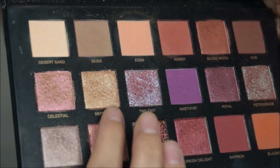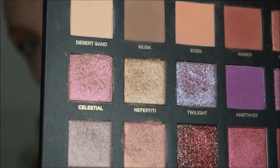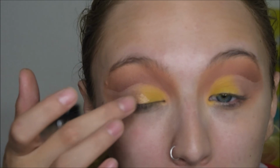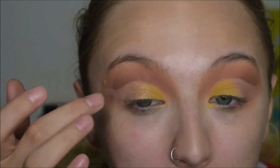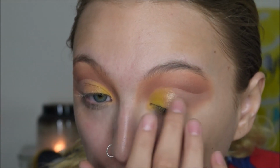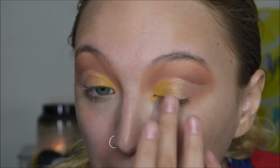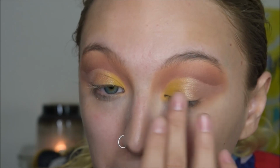Then next, I'm going in with the Desert Dusk palette from Huda Beauty. I'm taking this really pretty gold shade, and I'm not even going to try and pronounce the name of it. I have no idea. And I am taking this and applying it with my fingers, just to the middle of the eyelid. I'm not going to the left or the right, just right in the middle. And then I will blend it out just a tiny little bit.